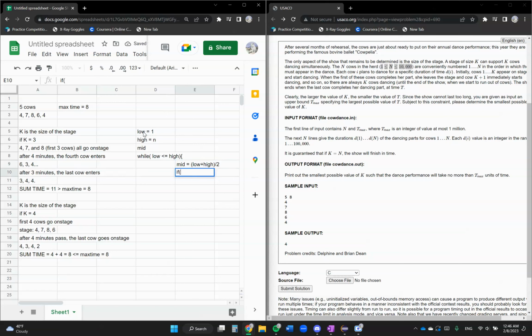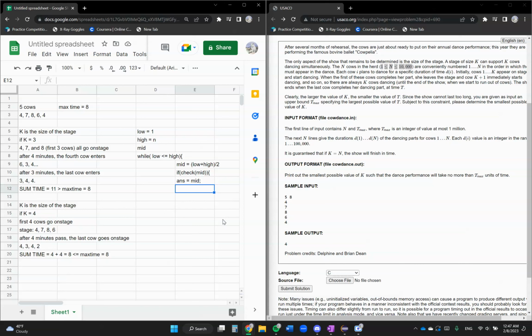And then we put a function which basically finds if the stage size needs to be bigger or smaller. So if check mid, which is a separate function, works, then we set answer to that value. So we're updating the optimal size of the stage as we go along. And then we can change the range by either changing the low value or the high value.